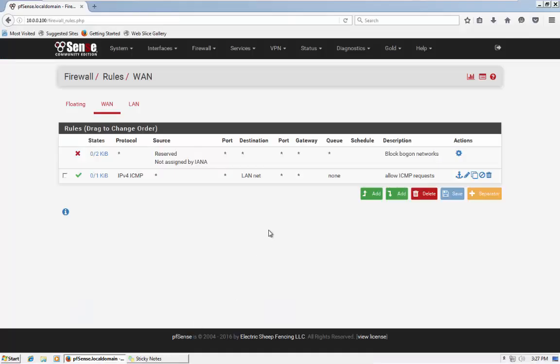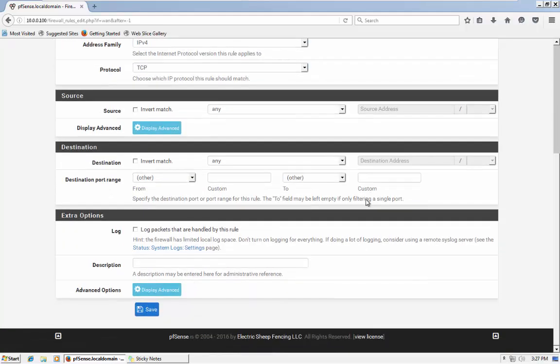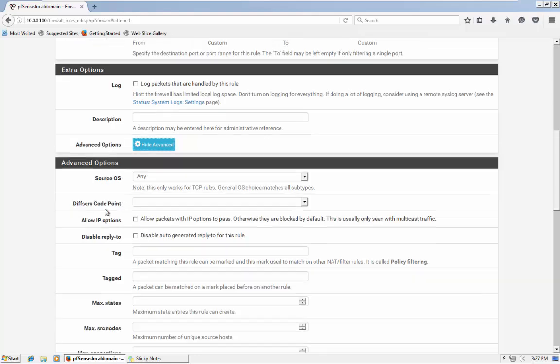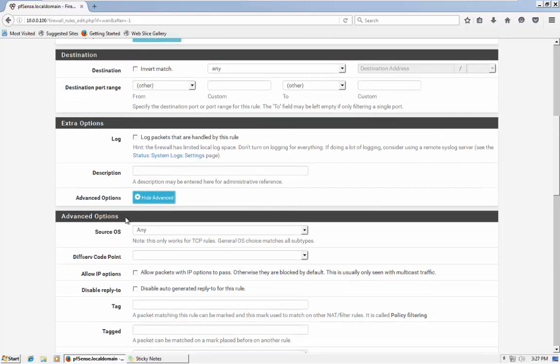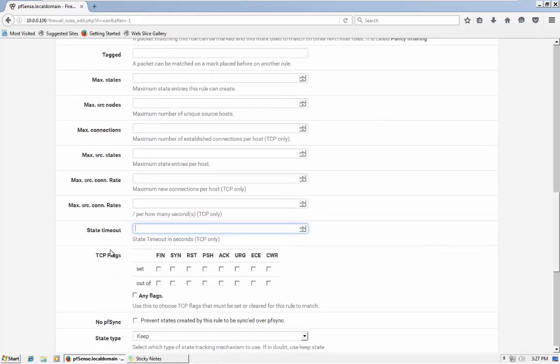And making a rule for your internal web server for your customer is not enough. This will also give you advanced options to control incoming traffic, which I'll tell you in a later video. You can see a lot of options here under advanced options. If you have a web server, then you can maintain the number of connections per host and state timeout also. I will make a video for this later to show you the advanced options. We have a lot of options available, and TCP protocol flags are there also.